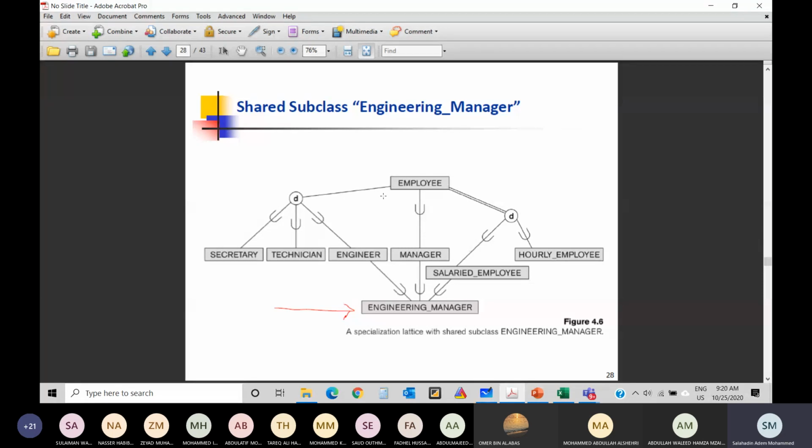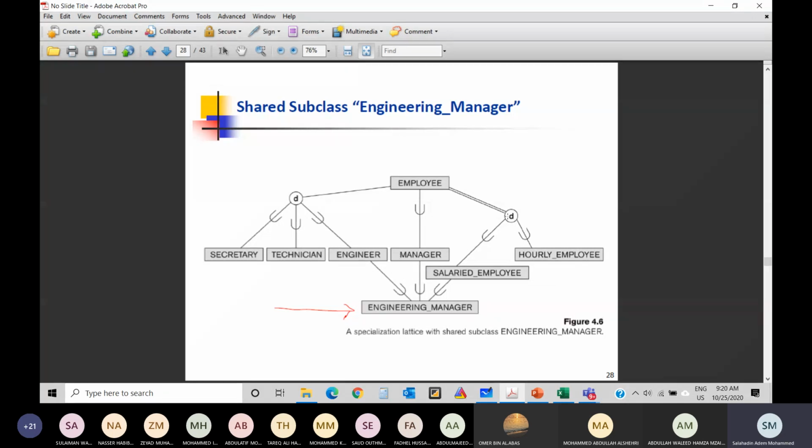Let's say I have an employee. Here I have divided the employees into secretaries, technicians, and engineers. Again, I want the managers to be separable, so I took the managers and made them separate, managers on their own. I'm sure they have some attributes here, but I'm not showing you. Everybody has an attribute, otherwise I will not separate. For example, maybe I have manager start date and manager end date and so on. So that's why some employees are managers and I put them in a separate subclass on their own.